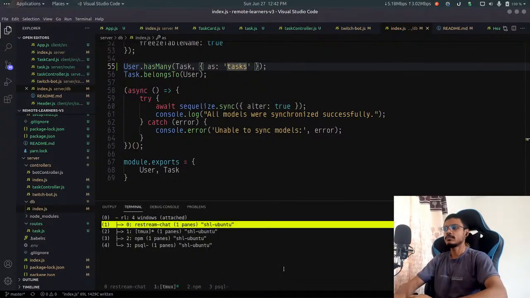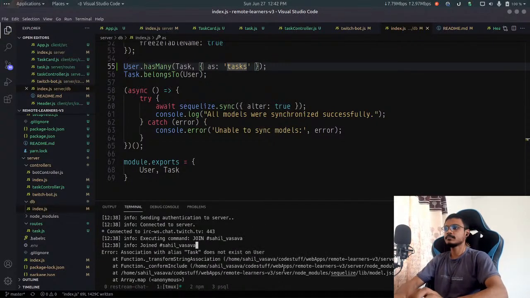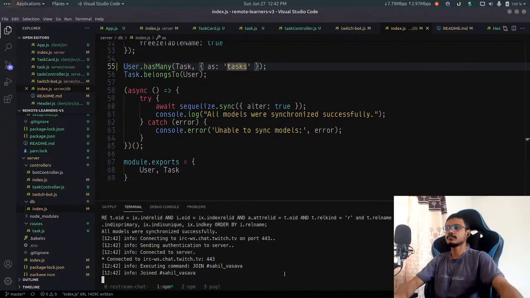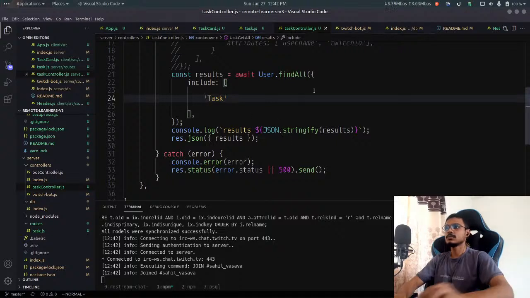Let's see what happens. And now in the task controller, this should be tasks.